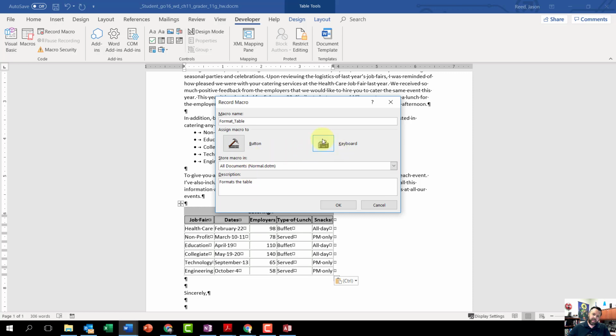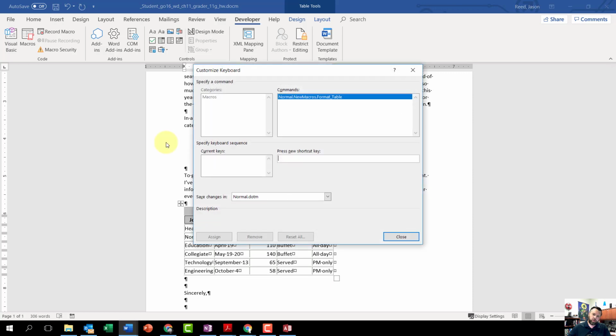And let's go ahead and give it a keyboard shortcut. Let's click on keyboard shortcut here. And where it says press new keyboard shortcut, let's do Alt Control and Q. So Alt Control Q. And once again, go ahead and hit assign and hit close.